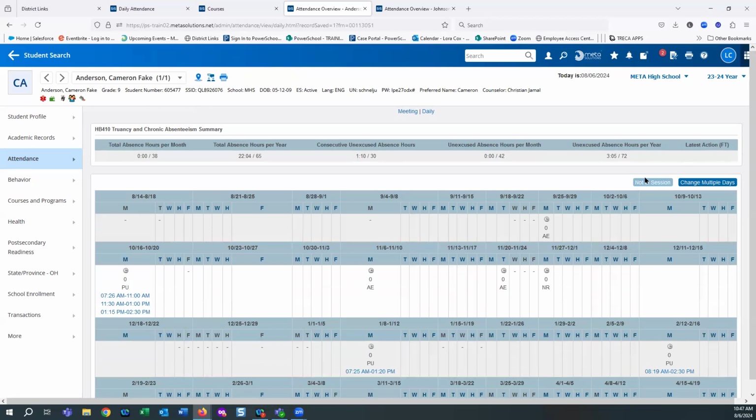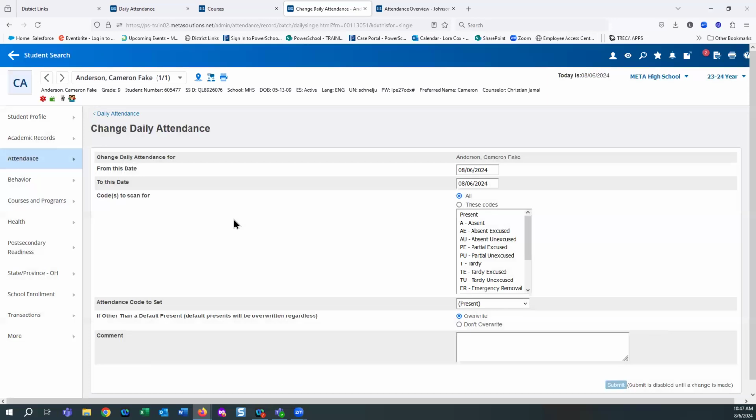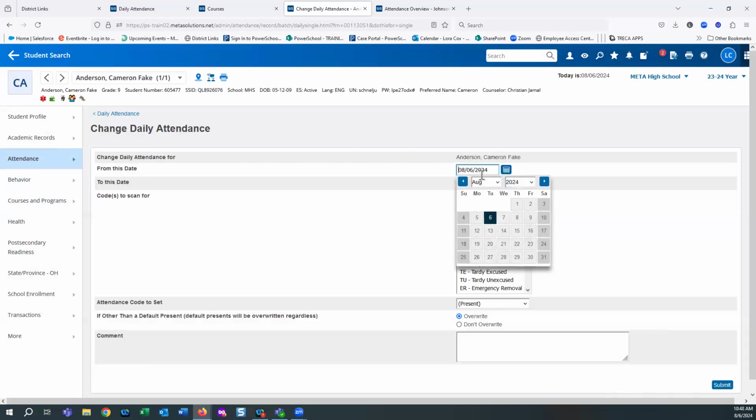I can change multiple days here as well, like we did before, but this would be for this individual student. I'm on an individual student's page. So maybe I know Cameron is going to be going on a family vacation. I could come to Cameron's overview page. I could come in here and I could say, all right, he's out from May 1st until May 9th.